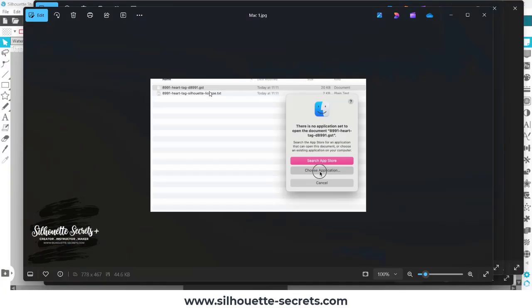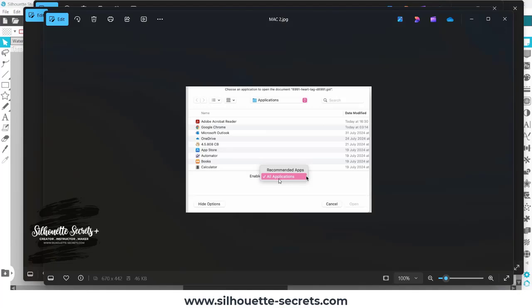First, when you open your file for a Mac computer, you can double click on the zipped folder. It's going to automatically extract, and you will need to access it through the extracted folder. You're going to see a screen such as this, where you see the GST file. I believe it's a right click that you can get this message, or if you click on it, it's going to give you this message here, and you can click Choose Application.